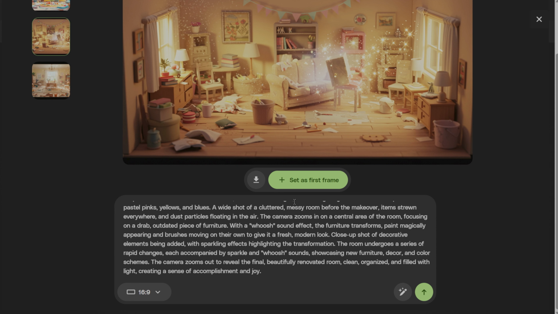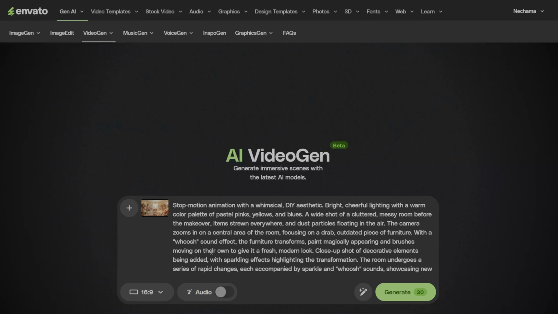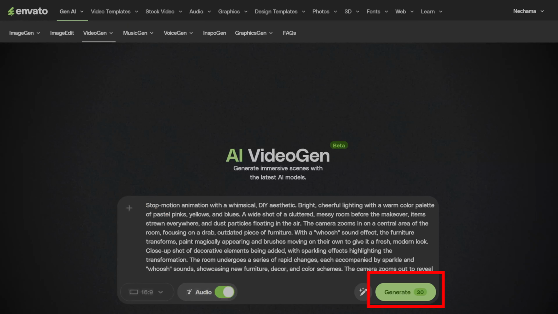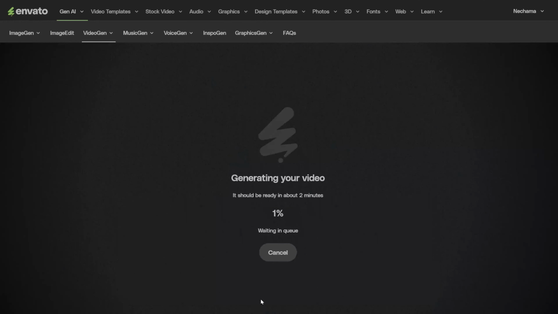You can click the arrow button at the bottom right to start generating the video, or you can click Select as First Frame, which will take you back to the prompt page. Now you can click Generate Video, or if you were just testing the image, you can click the Add Sound button. It will hide the image you picked as the first frame. If you remove the sound button, you'll see the image you chose again.